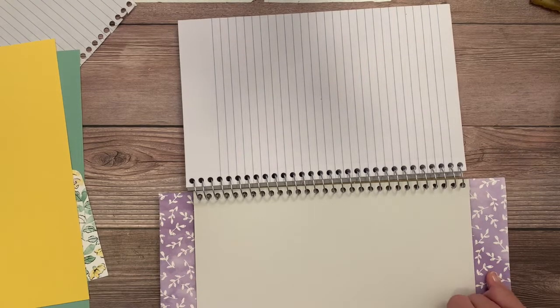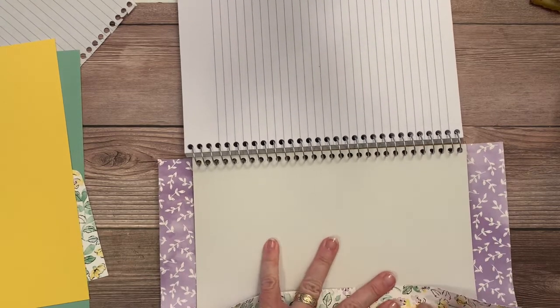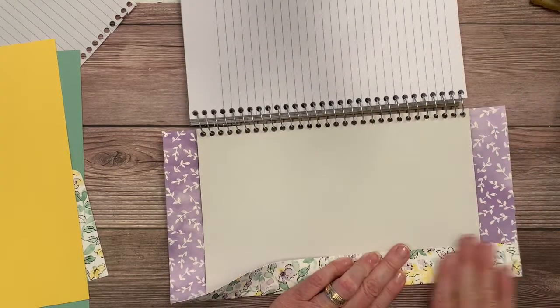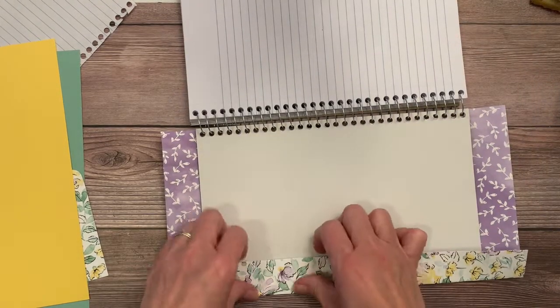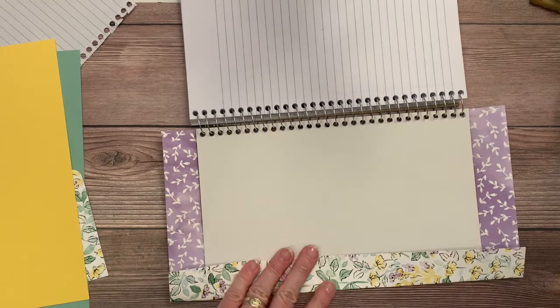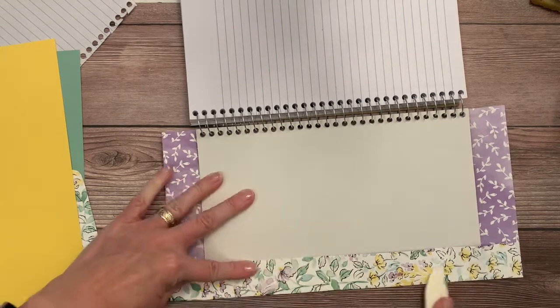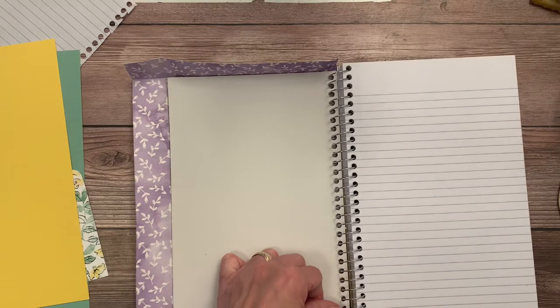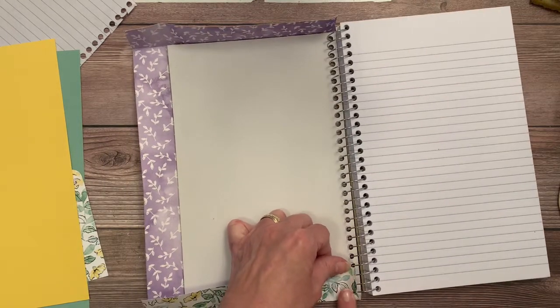And the thickness of the cover of the notebook itself is going to give you a good indicator of where to place your folds. You'll feel the resistance underneath, so you'll know where it should be folded. All right, now there are two adjustments you need to make here. First of all, we're around this spiral binding and we don't want to be.